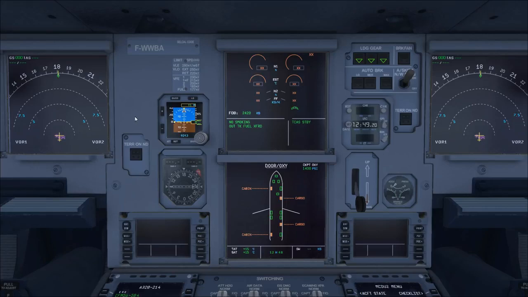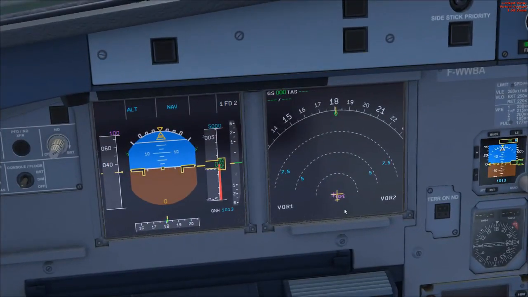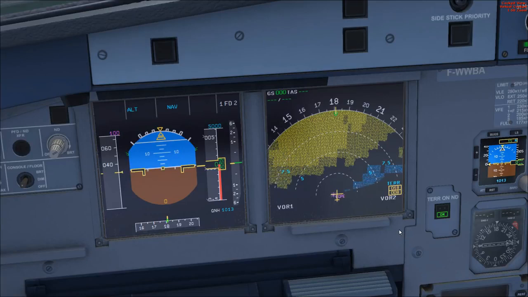So what we're going to do is just flick to another view very quickly so I can demonstrate this here. If I click this button on, that prompts the radar in the front of the plane to draw the terrain around the aircraft. Now remember I said that the second knob over here controls the transparency of the weather radar.